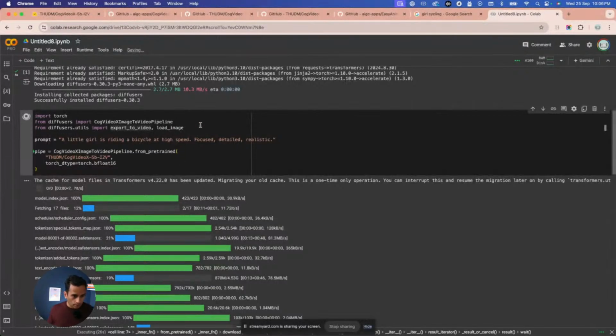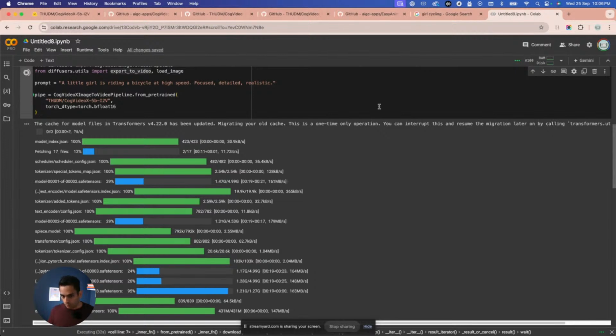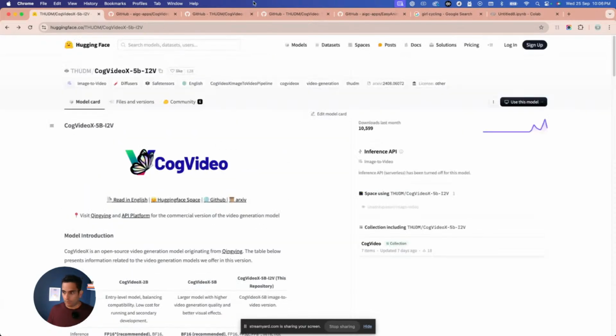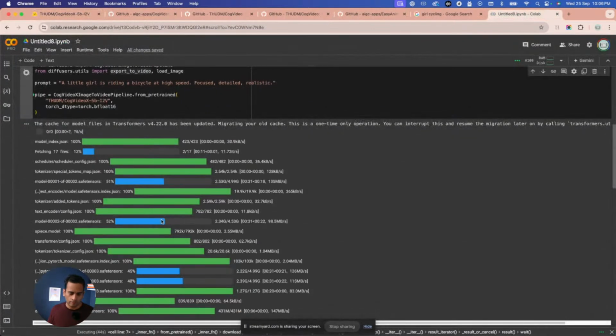All right, so now we are fetching the model. Another thing I wanted to talk to you about was this other I2V model. That model is very interesting because I think it had bigger files than this one. So if the file size is anything to go by, then probably it will generate better videos, no? That's what I would assume, and that's something I want to explore, maybe after this live stream or during it, once we are done playing with this image to video model that we are loading now.